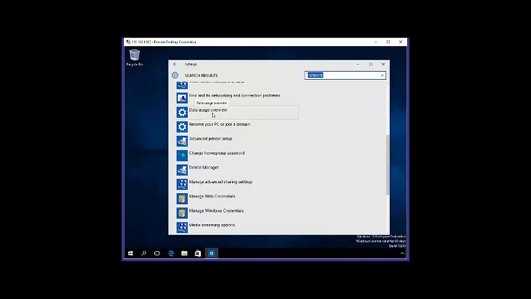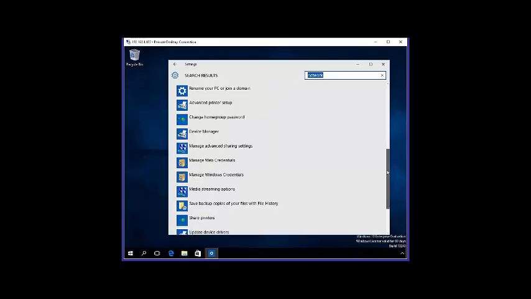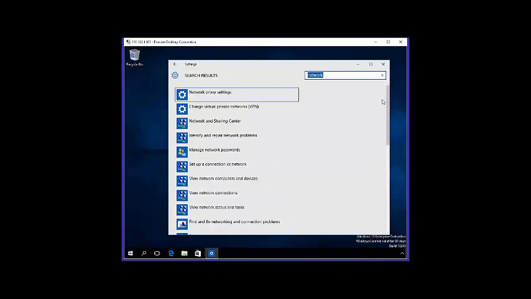These don't have the network keyword in it. Device manager, sharing settings, web credentials, and so on. So this is smart. It doesn't just search for the network keyword or whatever keyword you put in. It's going to find what it's related to. So keep that in mind as well.